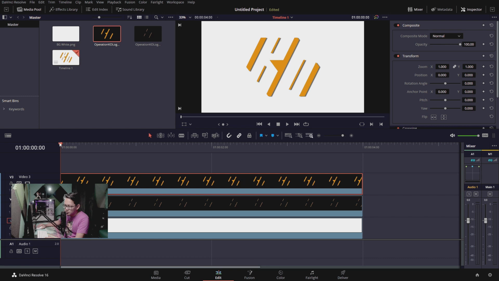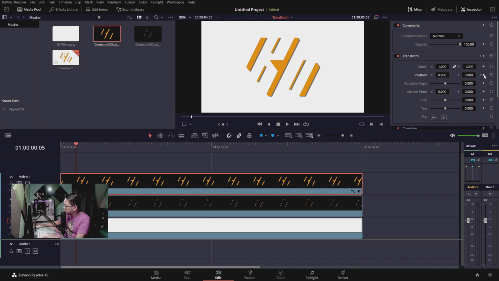I'm going to go to the beginning of the timeline, the beginning of the clip. Again, we're doing it on image 1 first. We're going to use position in this case. I'm going to click on the diamond to create a keyframe for it, and I want to go to the 0.5 second mark.